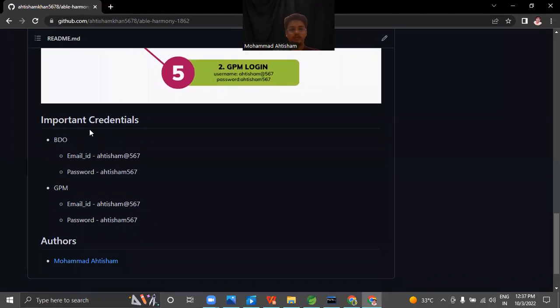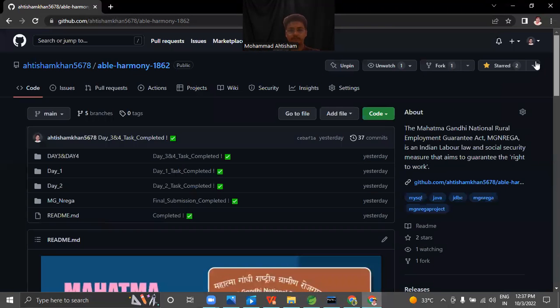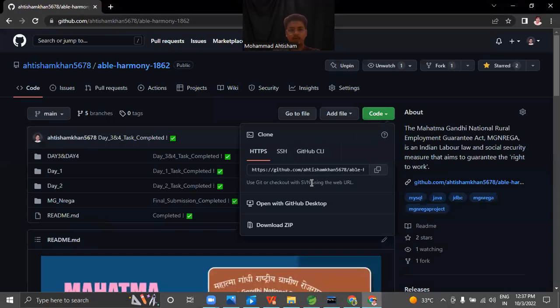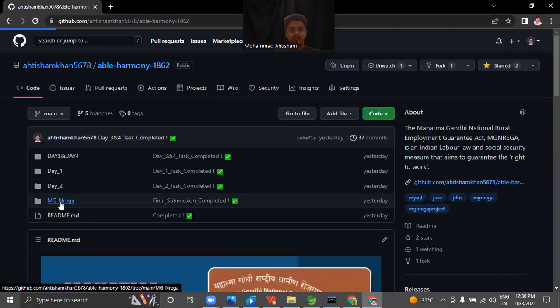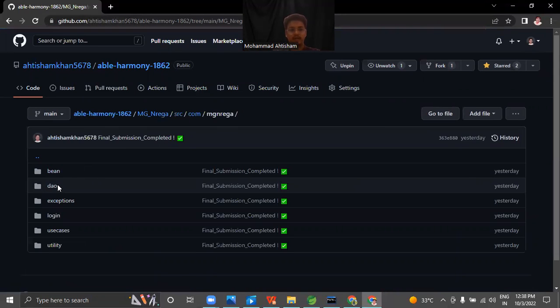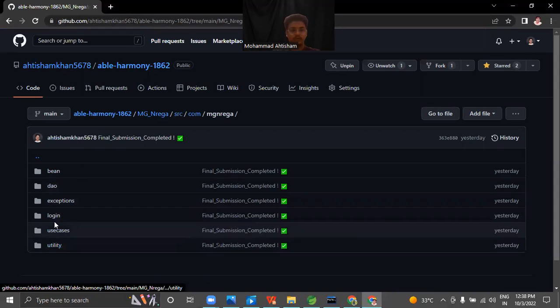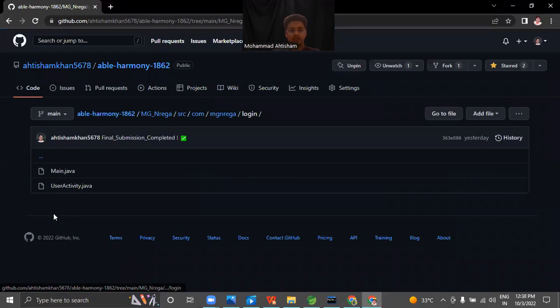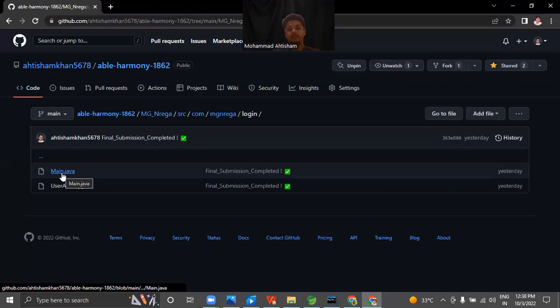This is an important credential that I mentioned for video login and for JVM login. Just go on Code and download my zip file, then go to the MNREGA folder, go in the SRC folder, open it, and run the project through the main class.